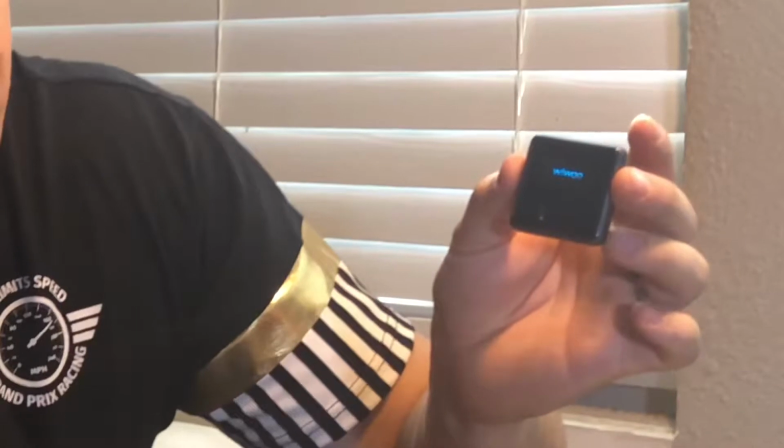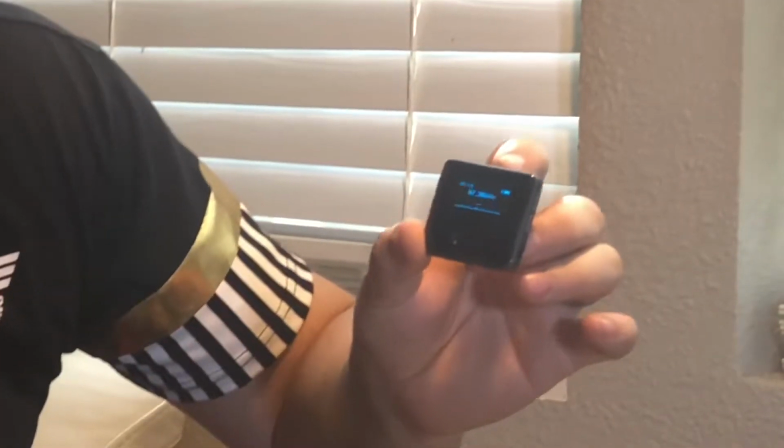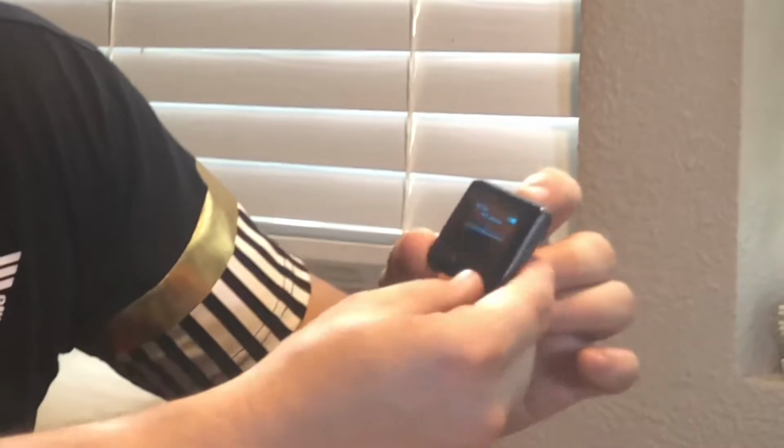So let's go ahead and actually power this device on. It's kind of welcoming me right now. That's the welcome screen. So let's go ahead and see how it works here. We have the sound over here, higher sound and lower sound. Currently we don't have this plugged up to any Bluetooth device, but you can plug this up to a Bluetooth device, just have it sitting there with something playing over here, which is compact, it's tiny.